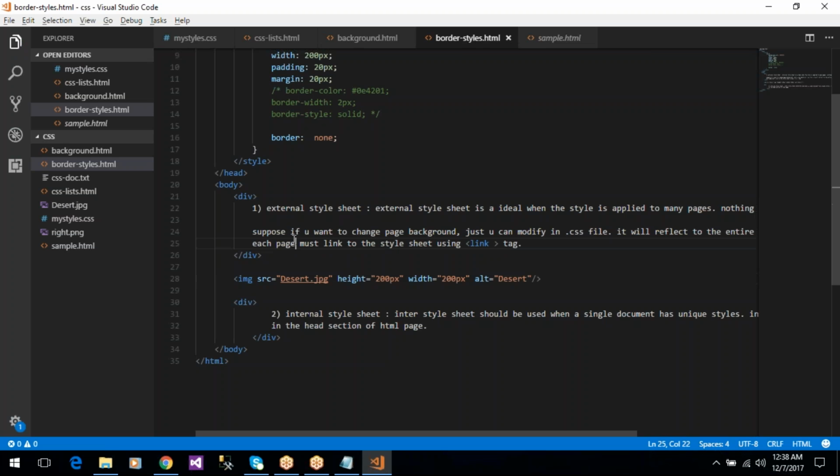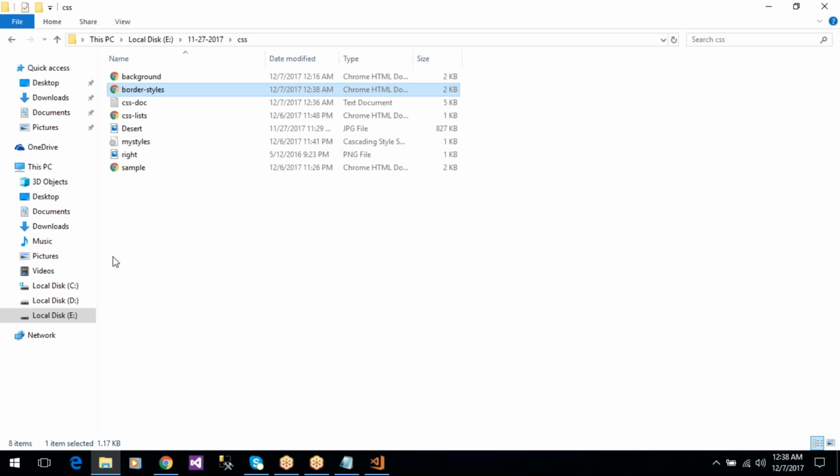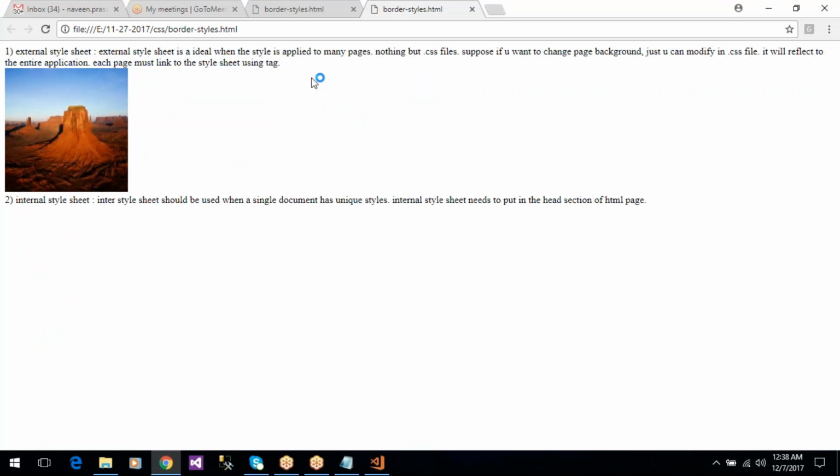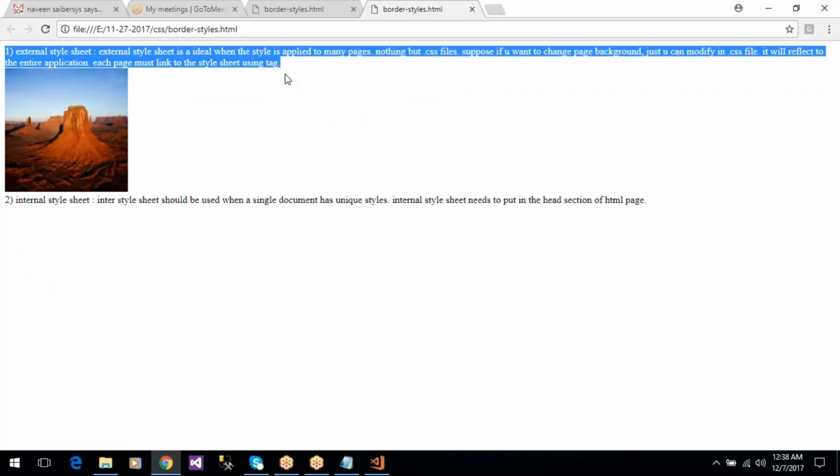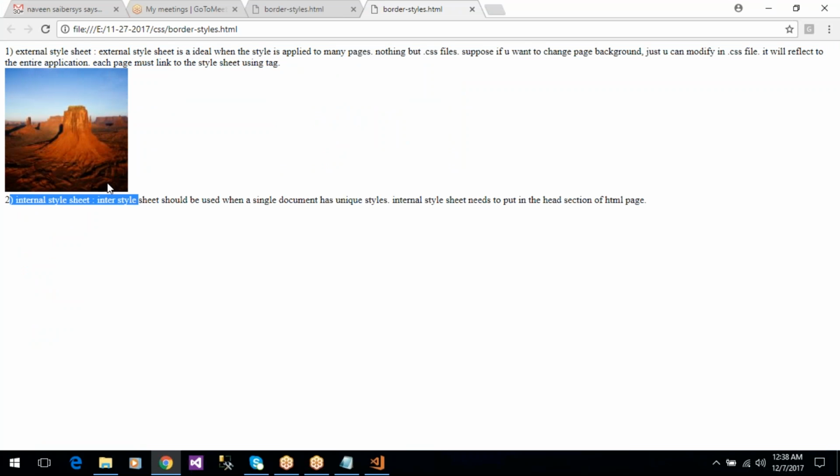Now run this example. Between these two div tags one image is displaying.